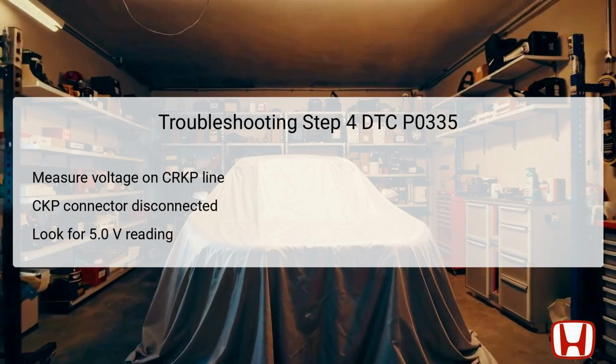In Step 4 of the troubleshooting guide, we will determine the integrity of the CKP line. Begin by measuring the voltage between designated test points while ensuring the vehicle is in the on mode, and the CKP sensor 3P connector remains unplugged.